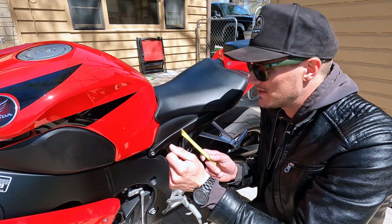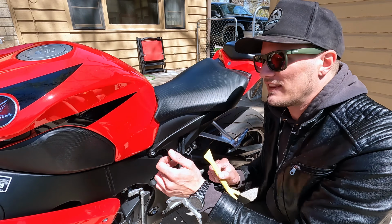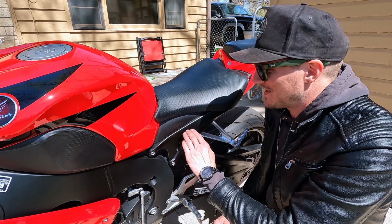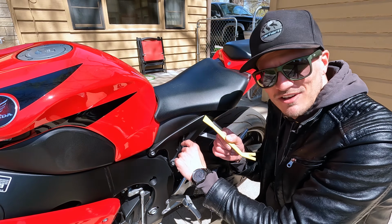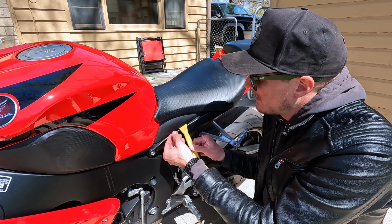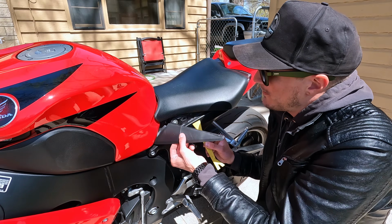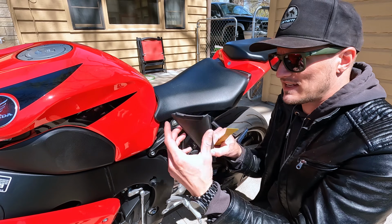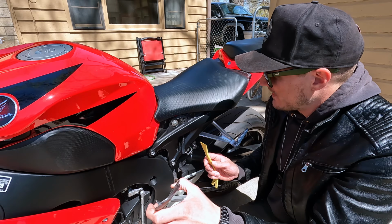They just pop in. There's a rubber grommet. If you don't have a plastic tool like I do here to pry this out, you can use a flat blade screwdriver, but be very careful so you don't scratch stuff up. Maybe set a rag down here so you can pry against that. But with this little plastic tool, you should just be able to get in here and, yep, pull that out just like so. There we go.